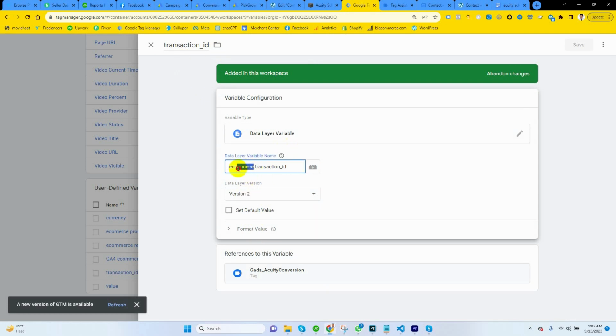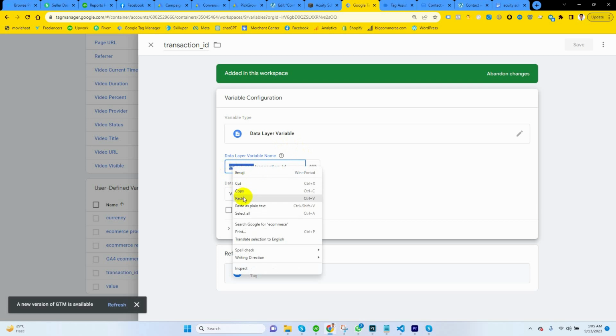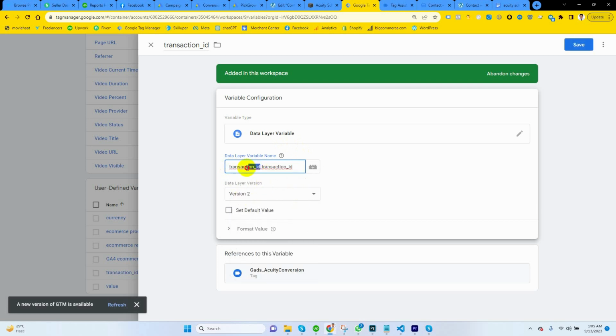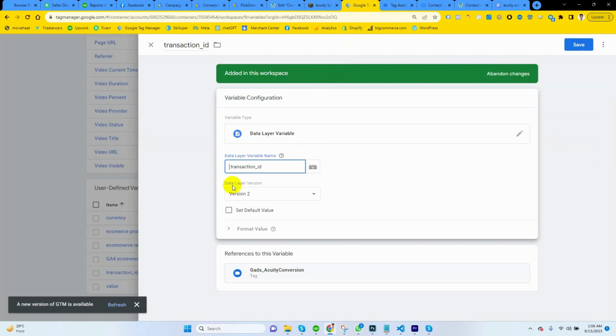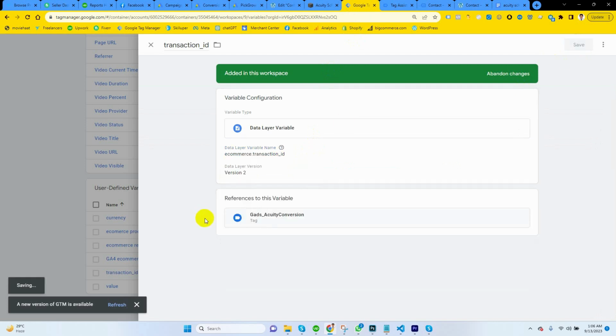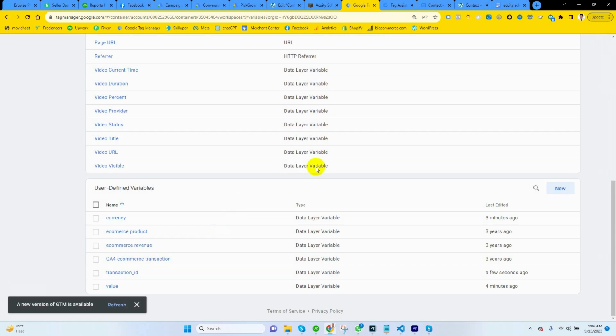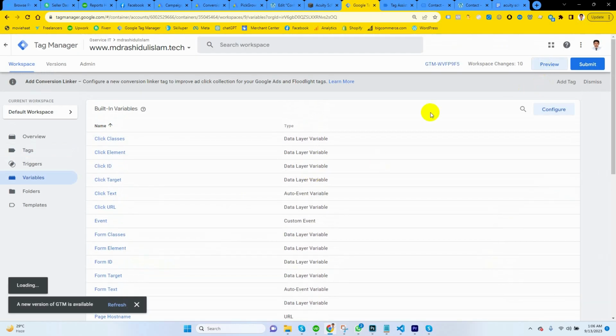Here you see I made a mistake in the spelling of ecommerce, so it's very important to use the correct spelling, otherwise the variable will not pull out the data. So I recommend being very careful when you create the variables, otherwise no data will be pulled, and that will not be good.